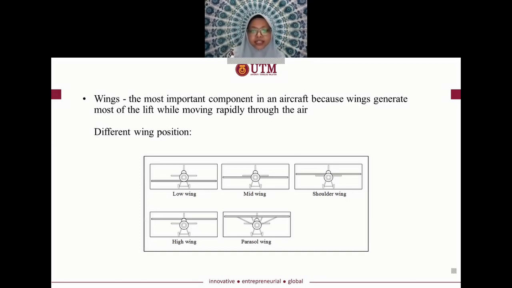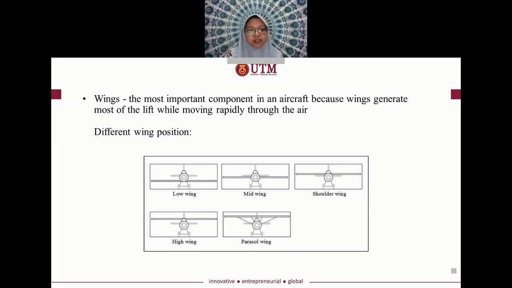A shoulder wing is a category that is located in between mid-wing and high wing. The wing is situated close to the top surface of the fuselage but not exactly on top of the fuselage. Next is high wing. A high wing has its wing mounted on top of the upper surface of the fuselage floor. This is very different from the shoulder wing, and it shares many benefits and drawbacks with the shoulder wing, but the high wing has less visibility upwards on a light aircraft.